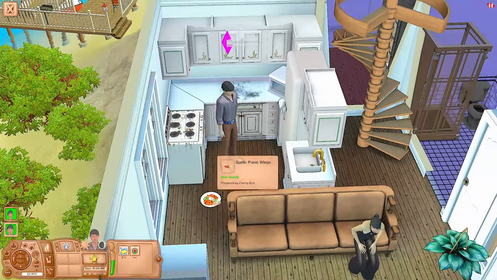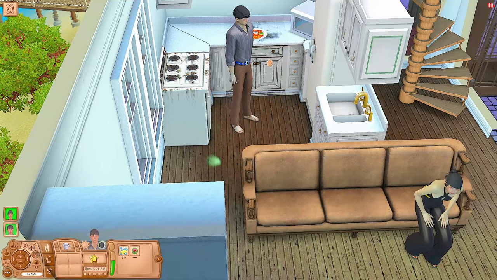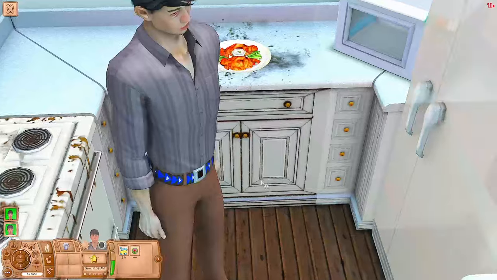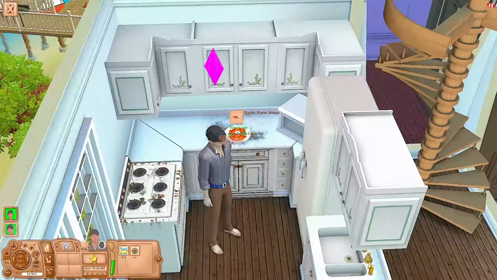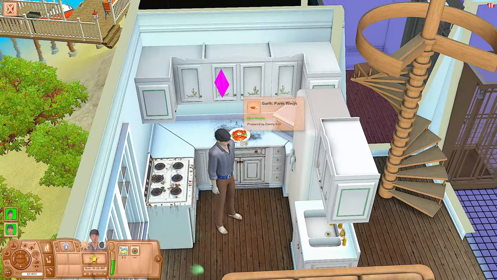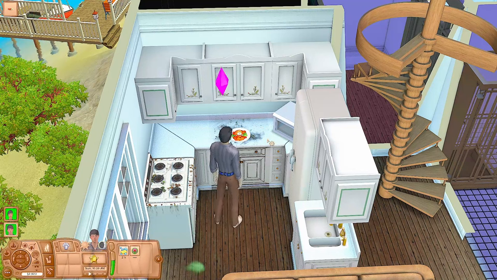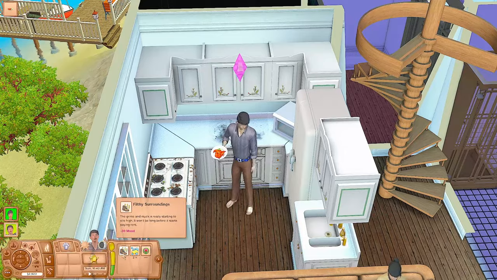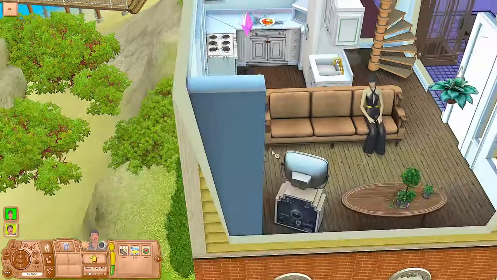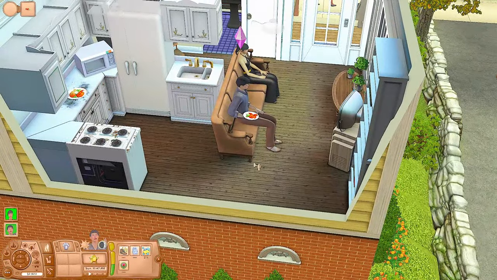Okay. So this came out nice quality. Looks awesome. So we got garlic parm wings. It does look like, and then as you can see, this steam here, that's from the garlic. Oh, he might not be able to eat it because he's a vampire, but we're gonna try it anyway. So we're just gonna grab a plate to eat. Oh, I don't know. Filthy surroundings. Okay, that's from the counter and the stove. He's gonna sit down on the couch and eat it.